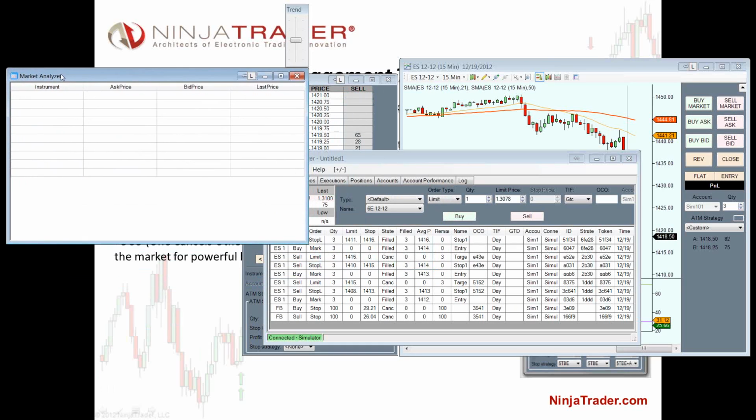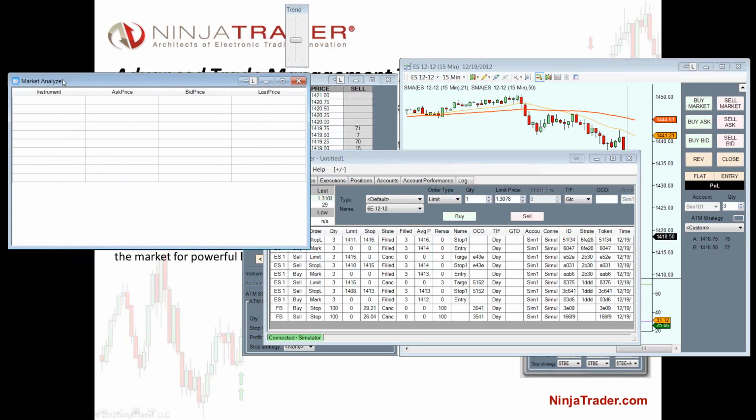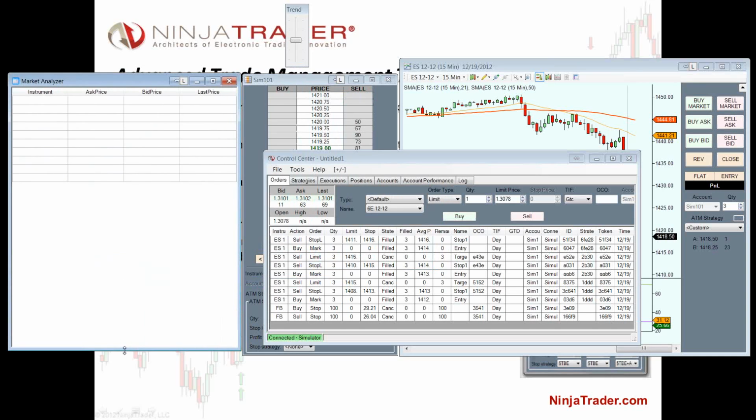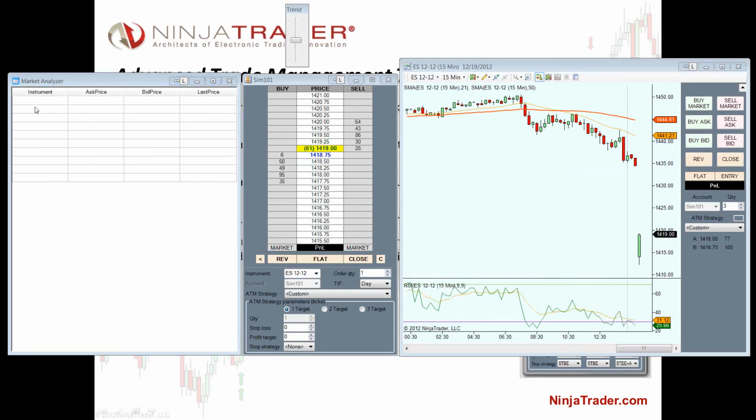And the first thing you notice is that you do see a blank Market Analyzer window. So you're going to have to go ahead and customize what instruments you like to see, as well as what columns you'd like to see for each of those instruments. There are a few different ways we can add instruments. We can double-click in the instrument field, type that name in manually, hit Enter, and then we'll see everything coming in there from our fields here for that instrument.